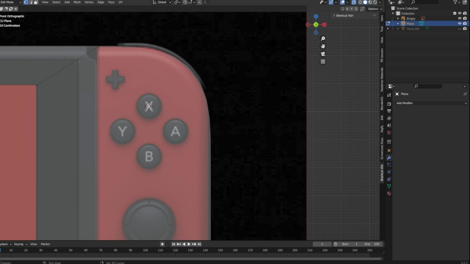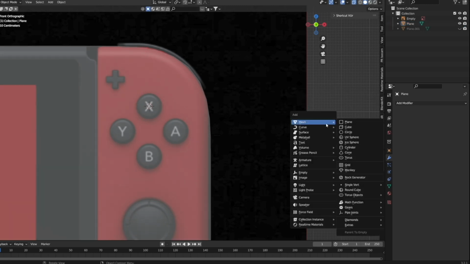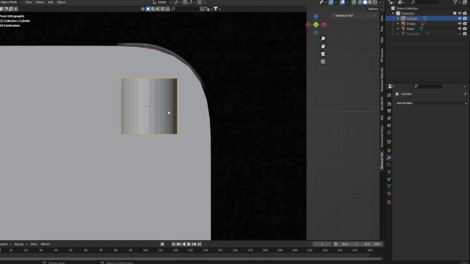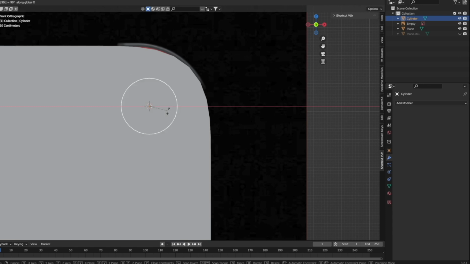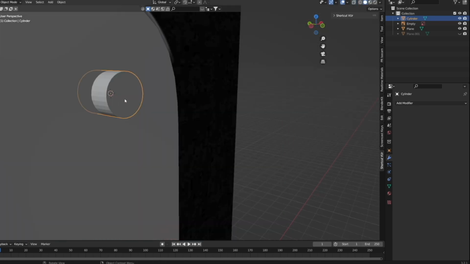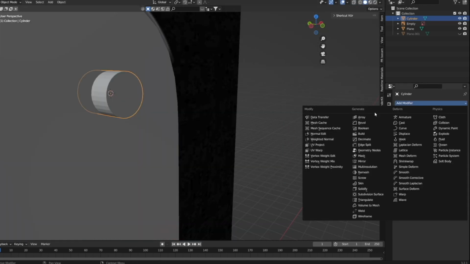Shift right click to put your cursor above there, and what we want in this object is basically a cylinder. So let's Shift A and get a cylinder. Now that we've got that cylinder, we can actually just rotate the cylinder on the X axis 90 degrees. Alt Z to go back into X-ray mode, and then we can scale this object down. That looks pretty good. Now that we've got our button, we can actually go to our modifiers tab, and what we can do is click bevel.